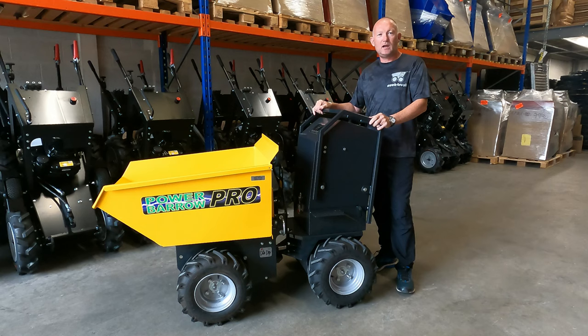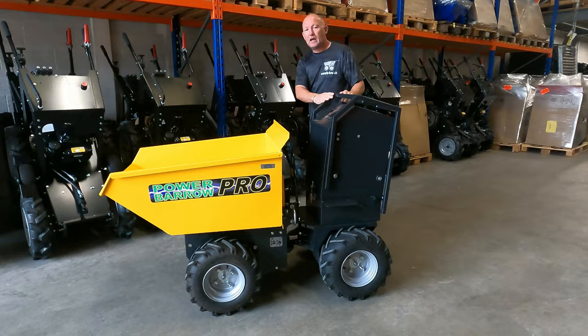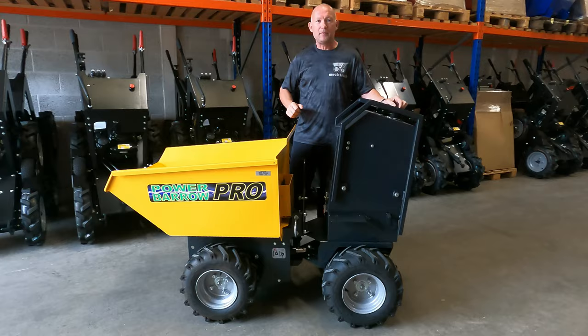This is our newest innovation in the Muck-truck fleet. This is our four-wheel drive Power Barrow Pro. It's an electric machine, battery operated, and it articulates for steering, and it's controlled via one joystick here. That will do both the steering and the forward reverse.